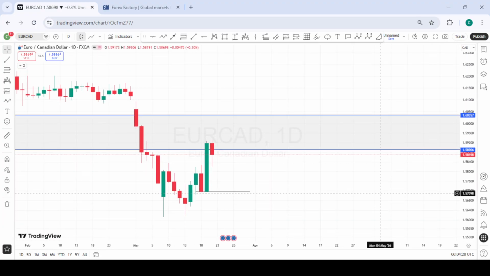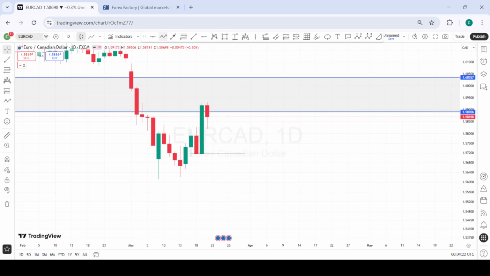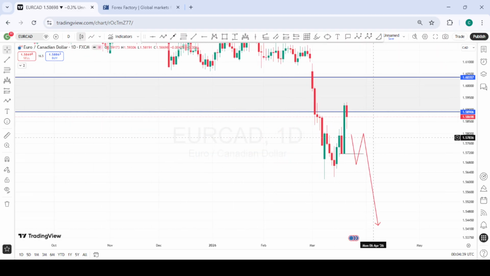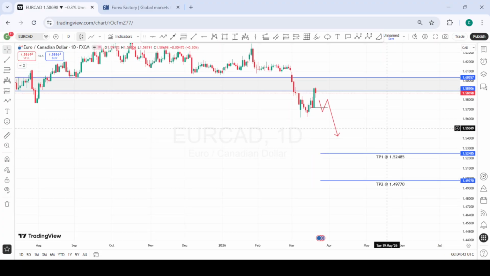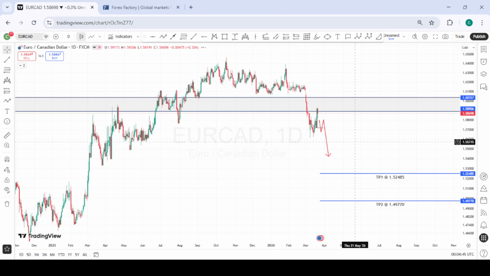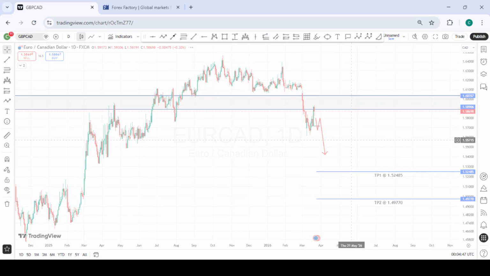Should we get a daily structure shift here? Should we get a daily candle close below this daily structure, giving us a possible lower high formation, then we'll look for selling opportunities to the downside. Or should we get a double top formation or anything that gives us a signal to sell around this zone, we'll be glad to take that sell from there. So these are various targets we have below for EURCAD for the coming week or weeks.